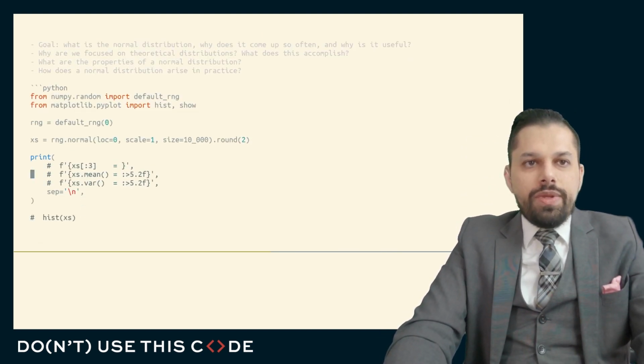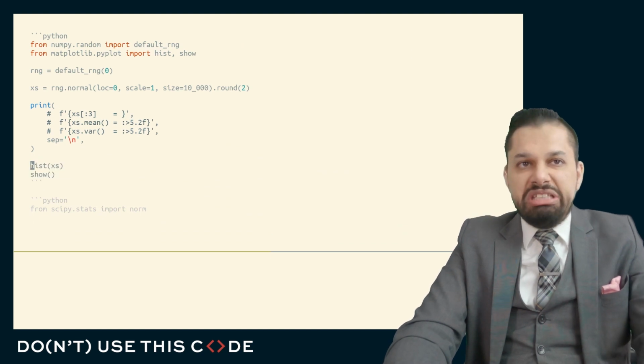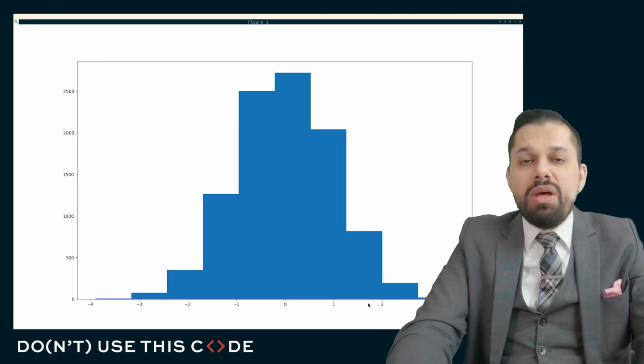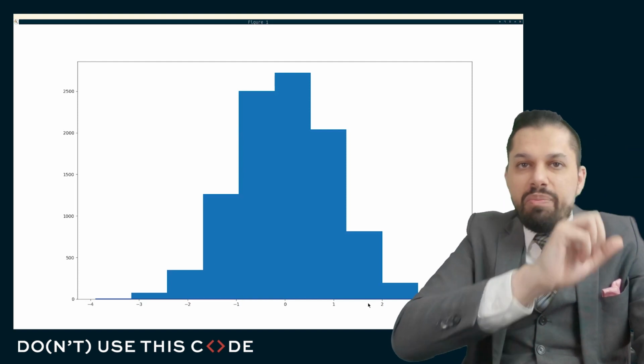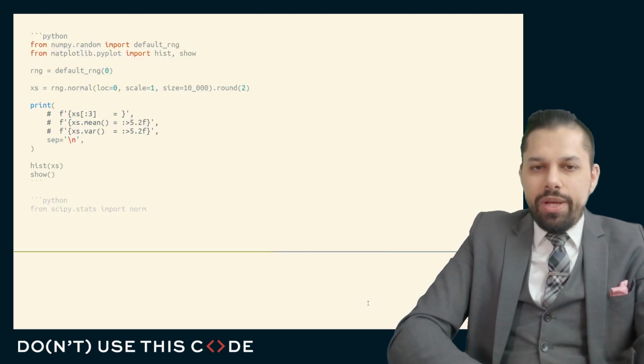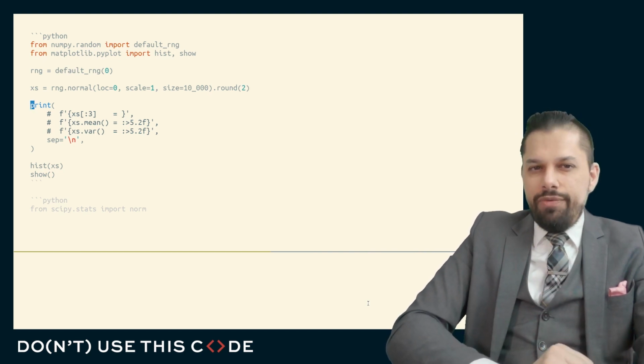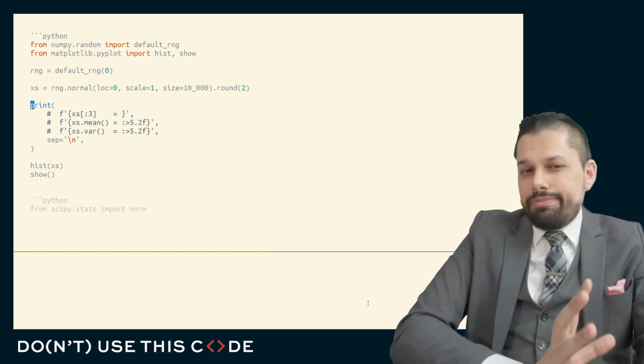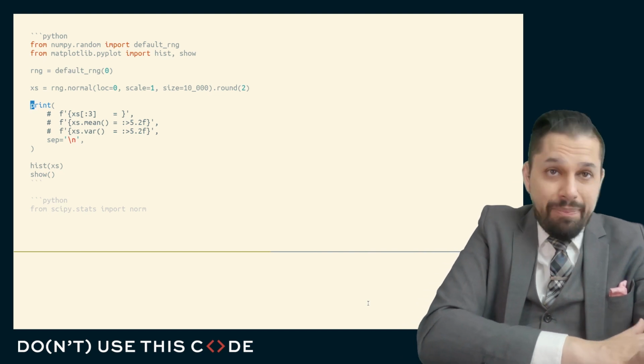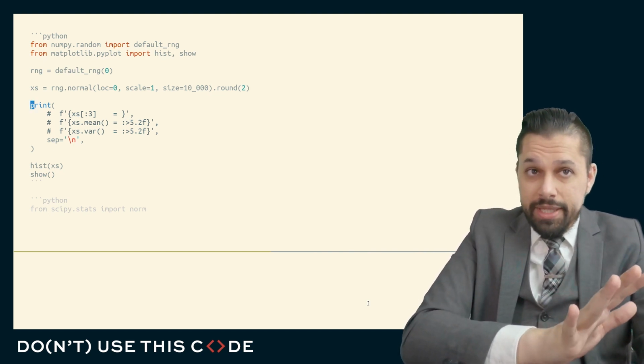If we take a look at some data that I generate, and I can generate this data from NumPy, you can see it's kind of a bell-shaped curve. And it's kind of a bell-shaped curve, we might just intuitively say normal distribution. Not a very good thing for us to jump the gun on, because maybe it is, maybe it isn't, maybe it just happens to look like a normal distribution, but it really isn't.